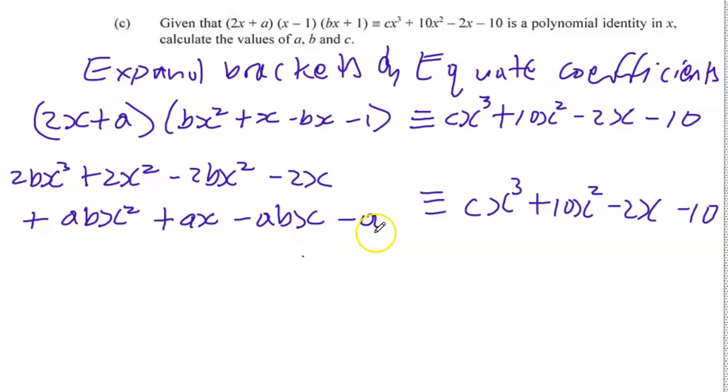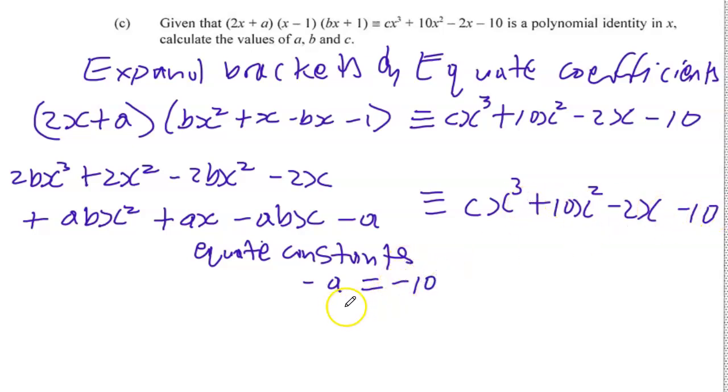Now first I'm going to equate the constants. Notice the only constant here. The constant of course will be the term that is without x. So notice the constant over here. So I just put what I'm doing here, equating constants on both sides. So on the left hand side, the constant here is negative a. Notice negative a does not have a term in x. And the constant over here, this term that does not have an x, is minus 10. So minus a equal to minus 10, which means that a is equal to 10.